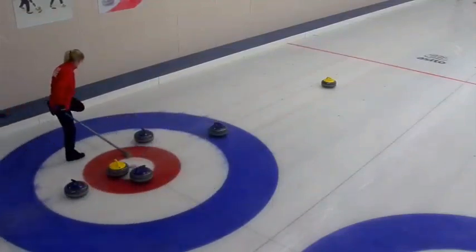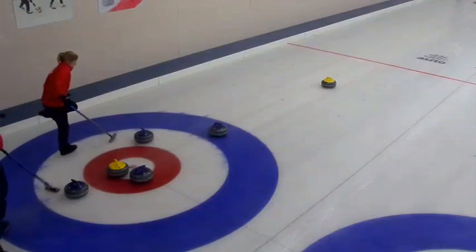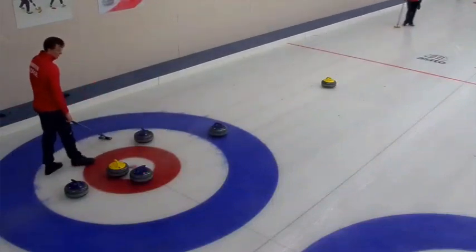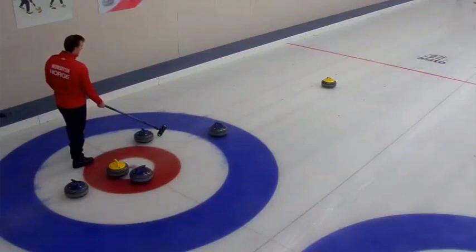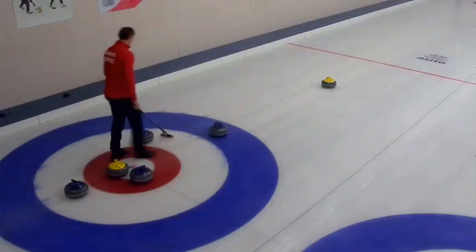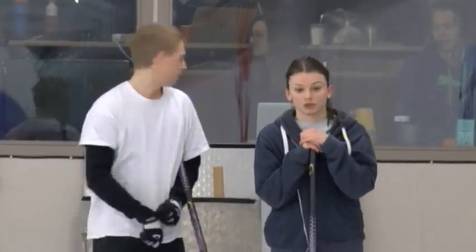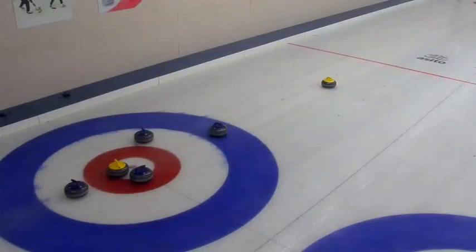Makes it a little easier to remove a stone, and the yellow one is open to move. If Norway gets this wrong, they could potentially tap that yellow one out the back. So still a possibility. No pressure on Norway to make the shot. Most Sweden can do here now is tie it. It would force an extra end. Exactly. It's not the end of the world. No. But yeah, if Norway hits this one out, it's over. It'll be handshakes.